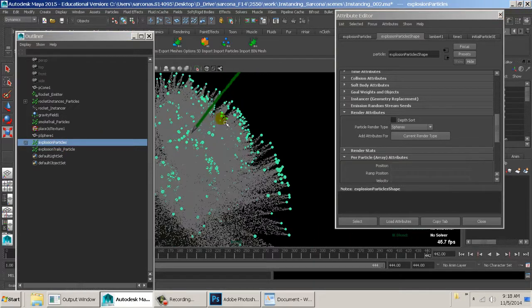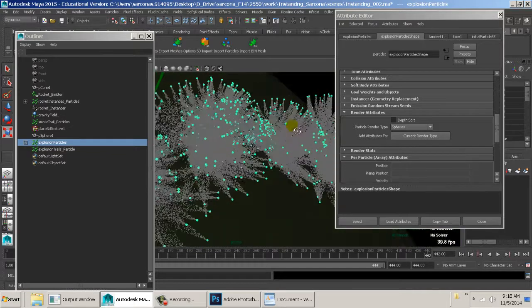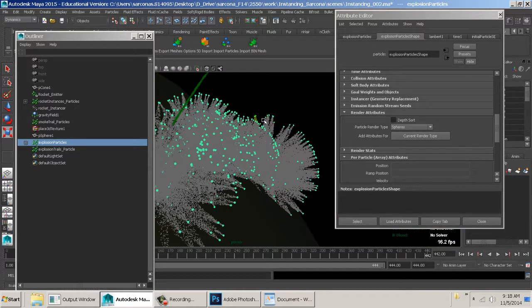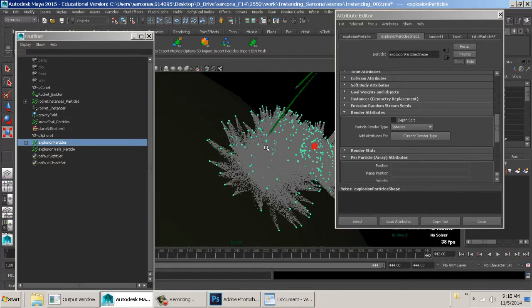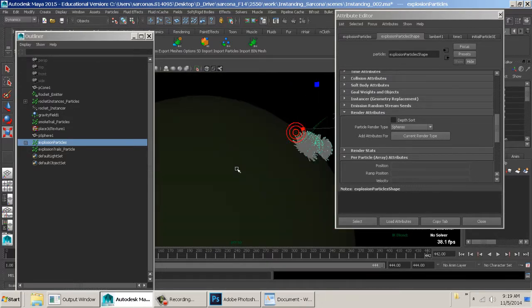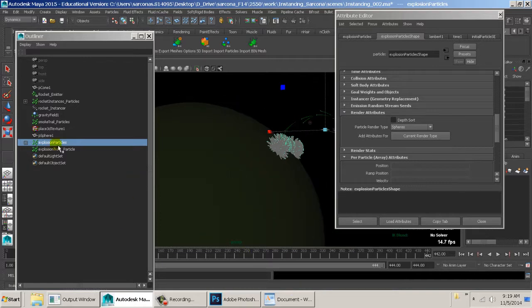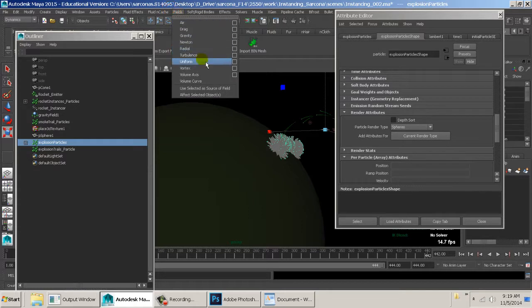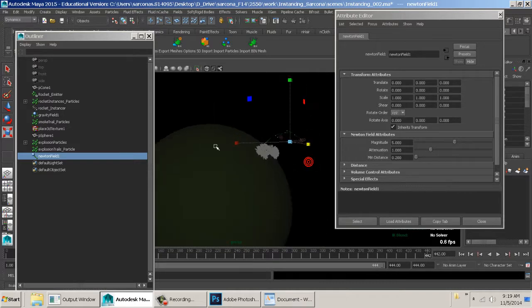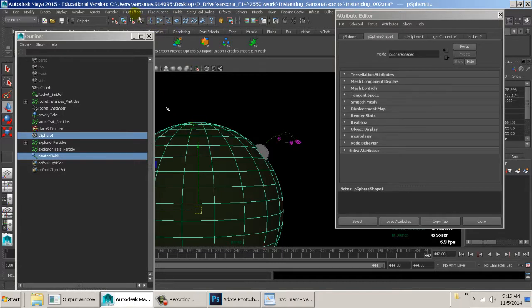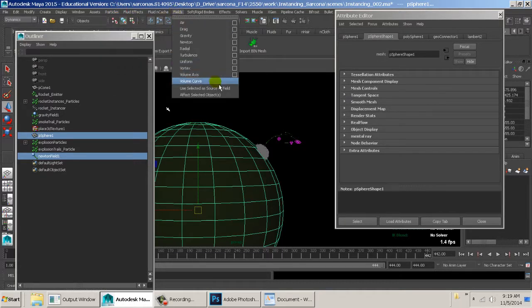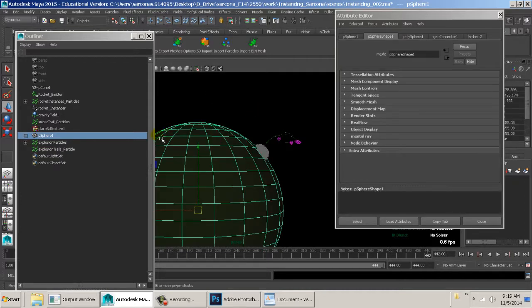So we're editing these guys. Instead of these things here, I want to adjust them so that they're actual pieces of geometry. I also want to have these things pull into the orbit, the gravity of this one. So I'm going to grab those guys, go under fields, and add a Newton. A Newton is something that pulls towards an object. If I have the Newton here, I shift click this planet, go to particles, fields, and say use selected as source of field. So now this sphere is that field.